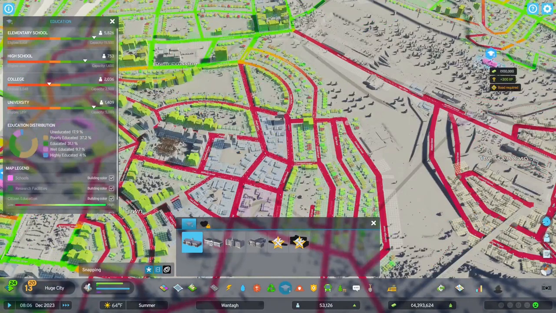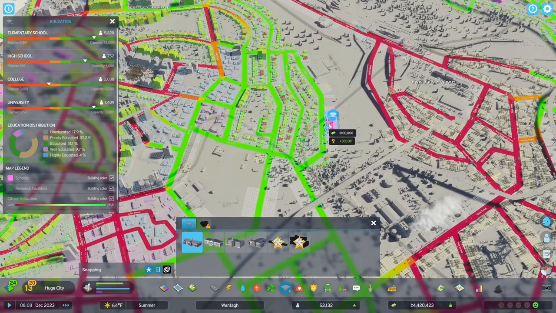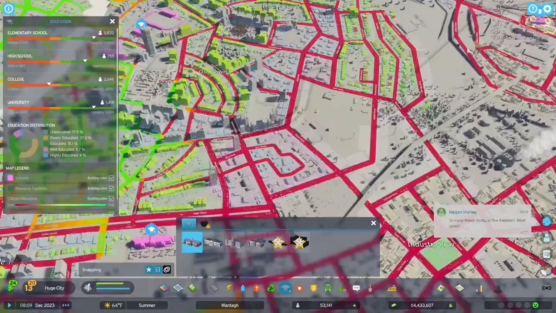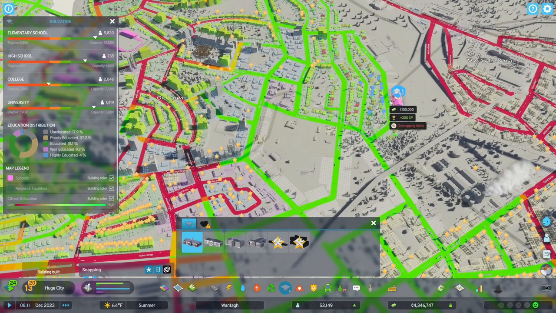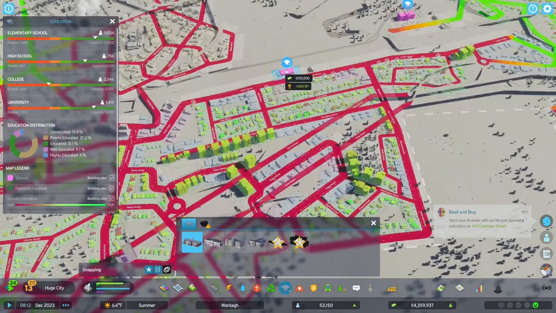Let's see. Here we have a strong need. What about right there? Although, wait, shouldn't some of this be covered? No, I think I've maxed out that school though. So, put this guy here. All right, there's a need, but here.